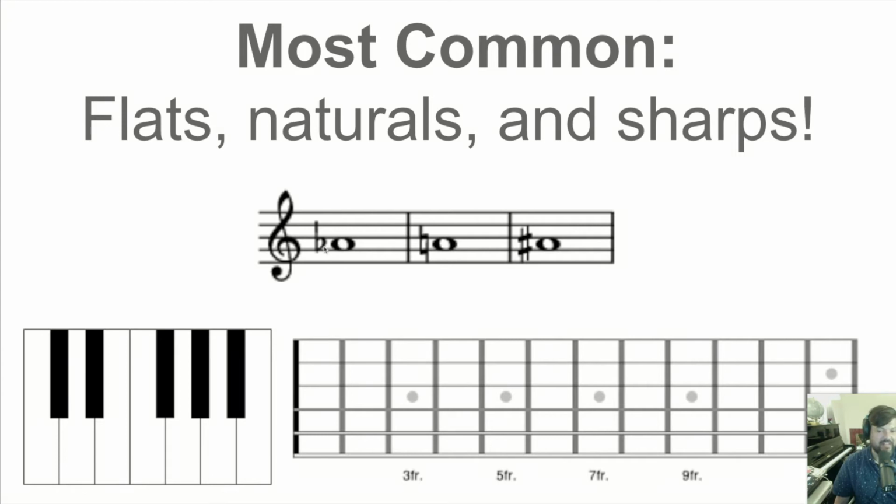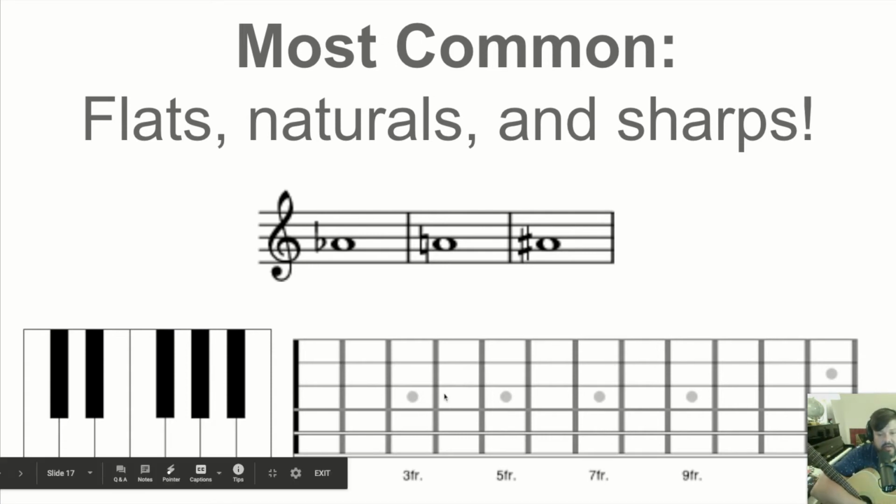And if you have a flat in front of it, a flat basically means you lower it 1 semitone. So on guitar, if I have an A right here, I go down 1/2 step. That's 1 semitone. That would be an A flat. That A particular is up here, though. It's a higher A. And then you go down to A flat to that. That is an A flat.